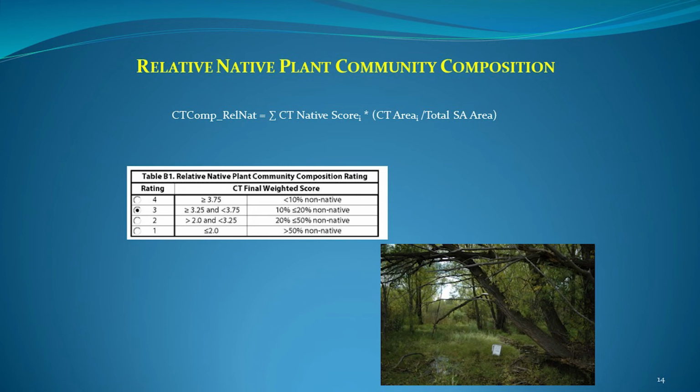You can also see that we've given you a description, because remember we designed the raw ratings based on how many native or exotic species you have. We did that with the assumption that to be an A site, a site needs to be less than 10% exotic dominated. And so on the rating scale, at 50% non-native, you're now a D or a 1. So we've definitely designed this to be weighted towards being very strongly native to get a high score on this. And that's done on purpose. That wasn't done accidentally. So we are now done with our relative native plant community composition.